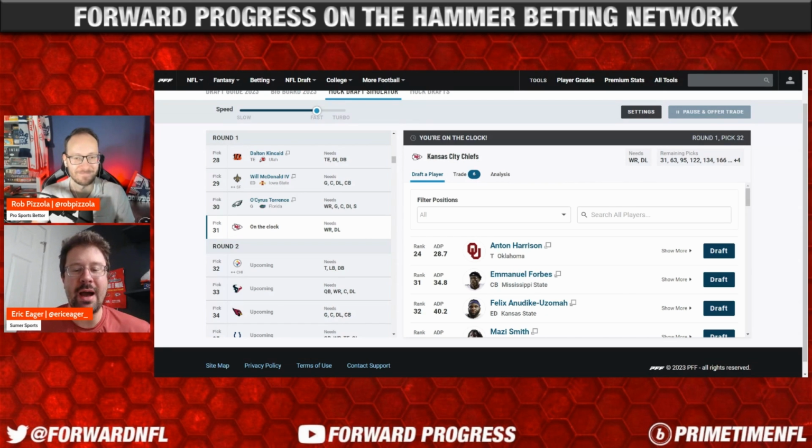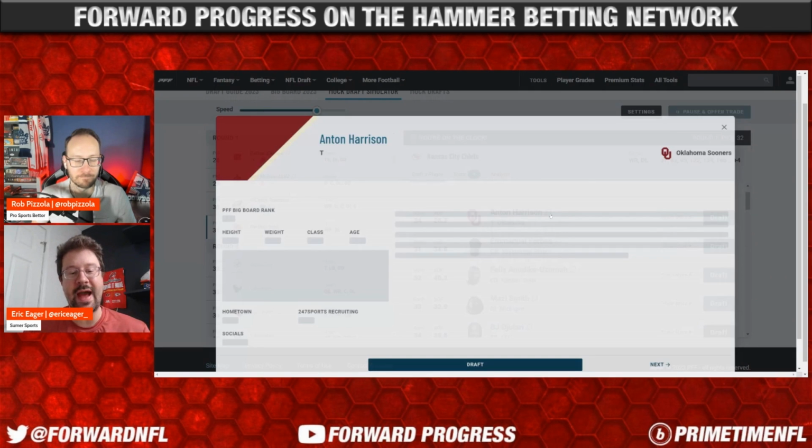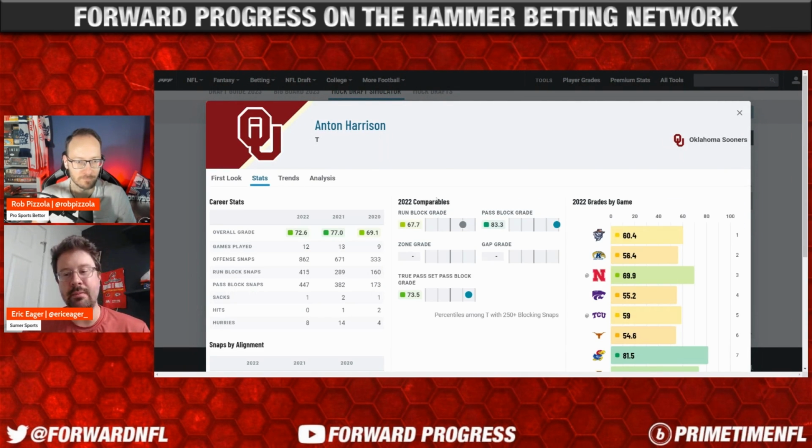Right now I'm a big fan of Felix Anudike-Uzomah, and seeing where he is, Houston has already taken a QB, so moving up to that 32, if they're going to. BJ Ojulari is another great player. Anton Harrison is kind of everything the Chiefs want, though, right? He's 21 years old, just literally turned that. 4.98 speed. Coming out as a junior.